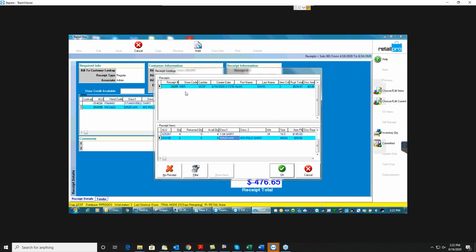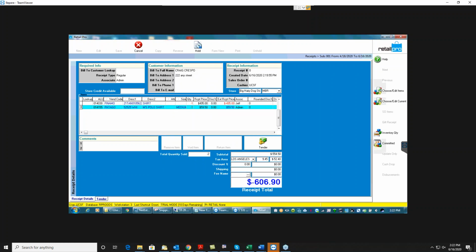So if you have a client that doesn't have the receipt, but they know they came in last week, we can search for last week. Anytime that item was listed on a receipt, it'll be here. And using that show items button, if they did purchase another item with that particular item, and they can let us know, it'll help us wade through the waters and really help them and give them that A-class customer service. Alternatively, we can just come over here and hit no receipt, and that'll let the transaction run through either way.